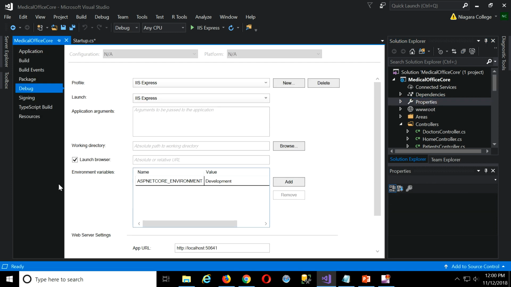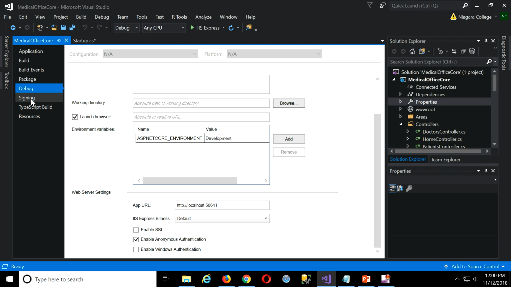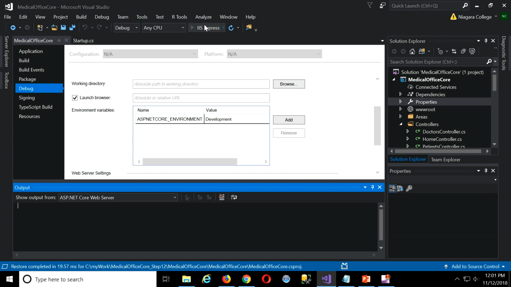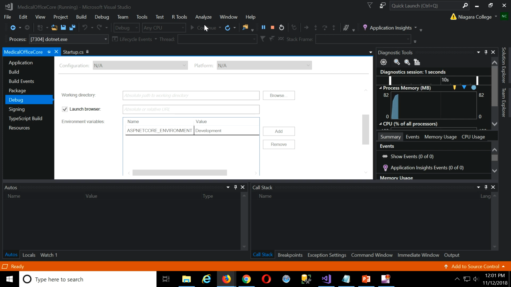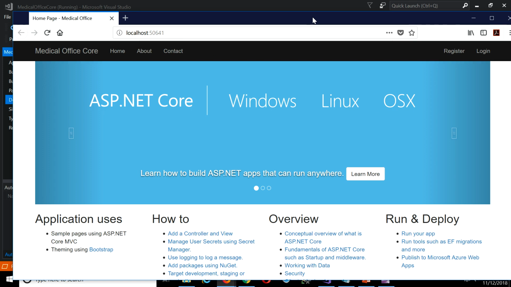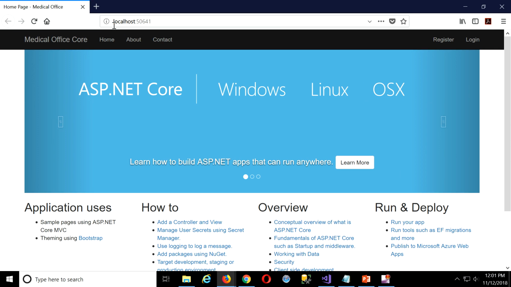Down here in the debug area, enable SSL. If I turn that on, then I can't run locally, and I want to run locally. So I'll leave that for now, but let's just actually execute the program. So my connection strings are actually pointing to my SQL Server with the proper login information. So when I create a record here, it will actually create it in that server in the sky. So there we are, it's running localhost.